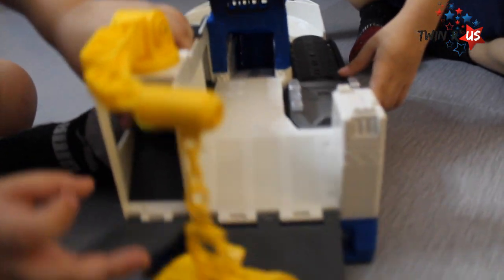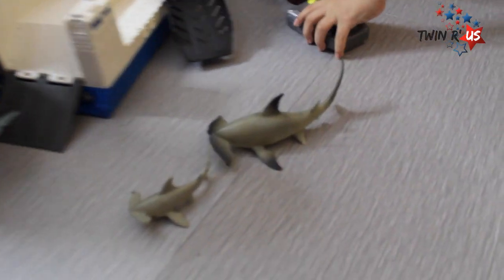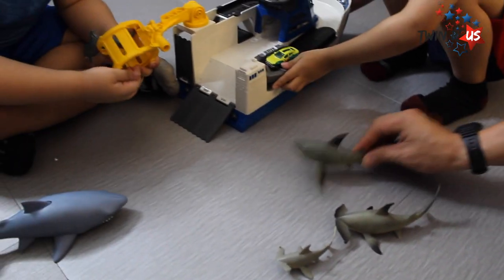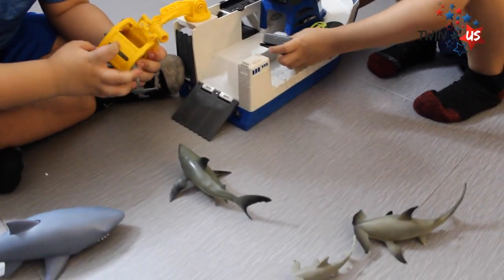Mr. Shark! No. Oh no, be careful! Now there's two sharks! Look! Oh no, look, another shark! Uh-oh! Oh no, look, too much fish in the water! Too much shark! Oh no, Jacob, we gotta get the shark!